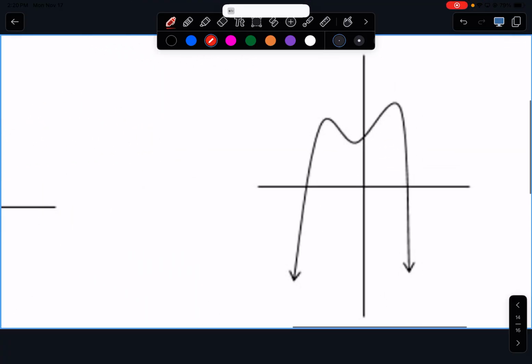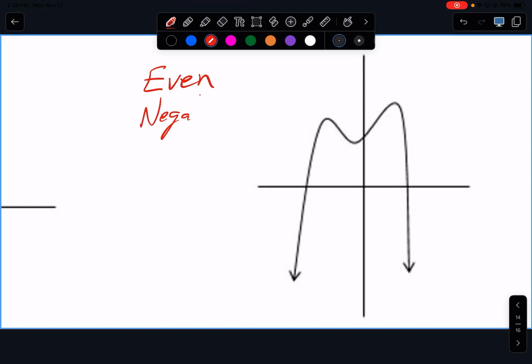All right, let's do the third one. Odd or even? Just shout it out at me. Even, good. Okay, positive or negative? Negative. Okay, how many solutions? 2. Where's the third one? Solutions are not on the y-axis. Solutions are the x-intercepts, not the y-intercepts. The x-intercepts. So we have 2 solutions. Okay, then how many turns do we have? 3 turns, so this would be what degree? The 4th degree.